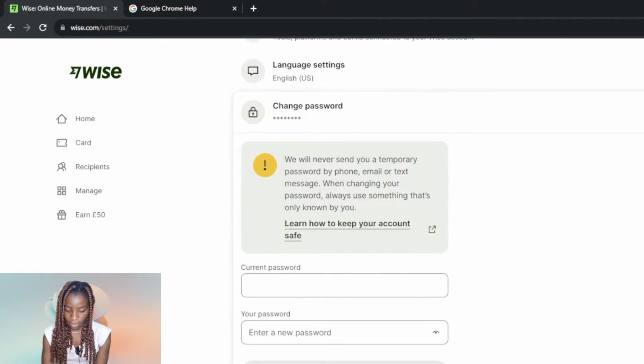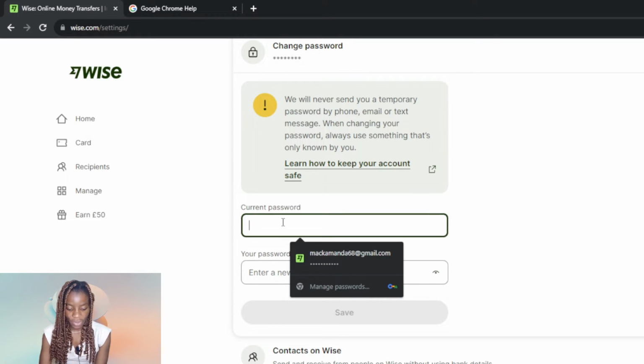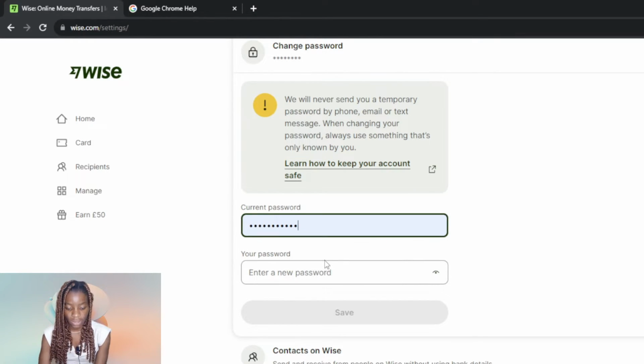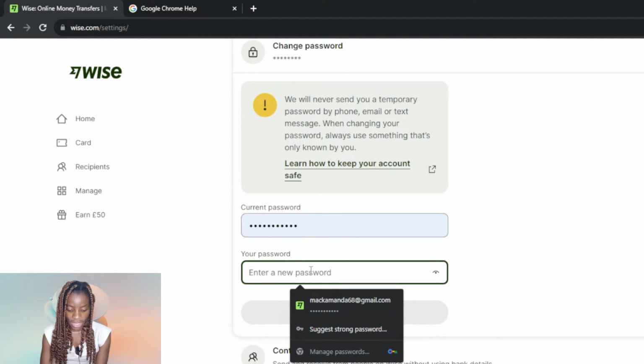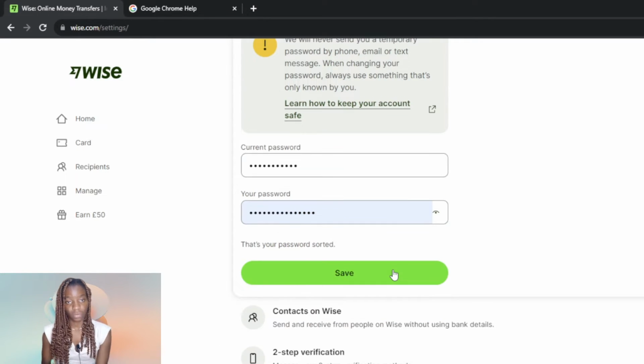Right here, you're going to have to enter your current password on Wise, which is already saved here. And here you're going to enter your new password on Wise. So what's the new password you want to use? It's going to take some time for them to get this sorted because you're going to have to go through a process of verification.